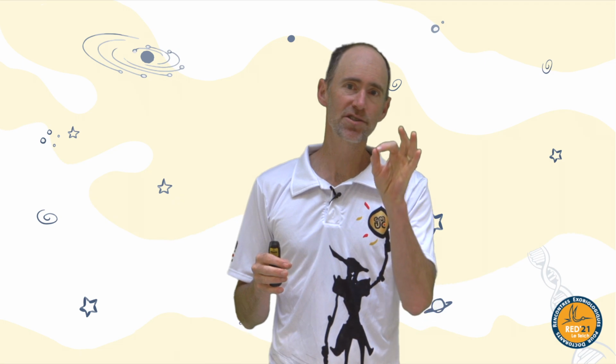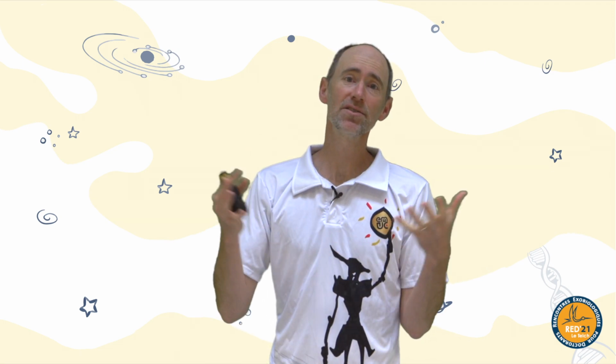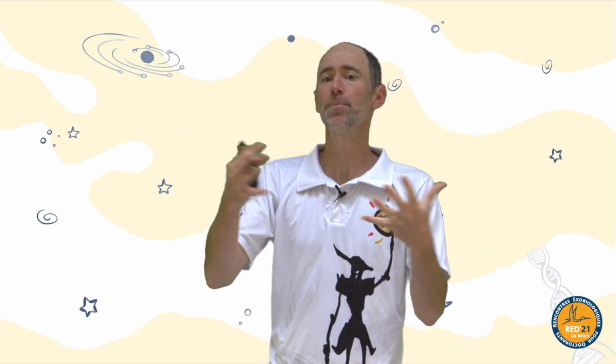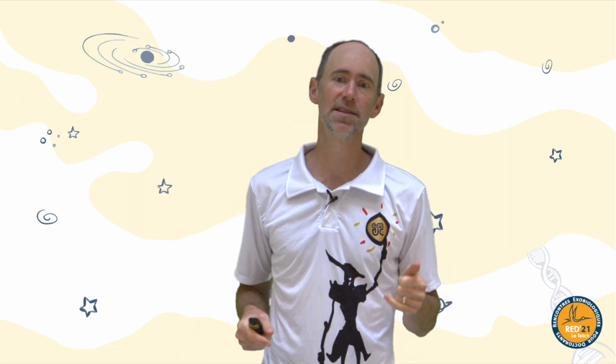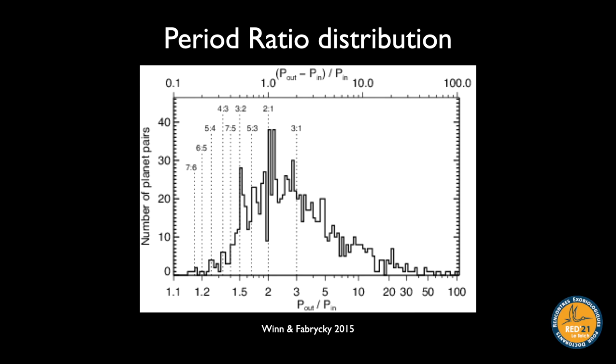We're not just looking at 3 different cases, we're looking at thousands of different members of this population that can be sliced and diced in different ways. Another constraint that will come up again, and I'll talk about this more later, is the period ratio distribution. And so we'll talk about that more later. I won't go into detail on it now.